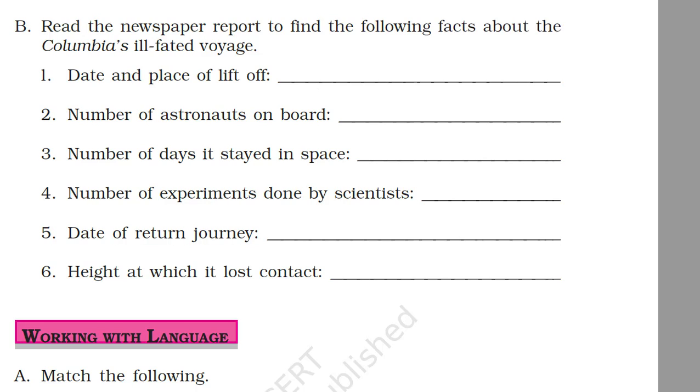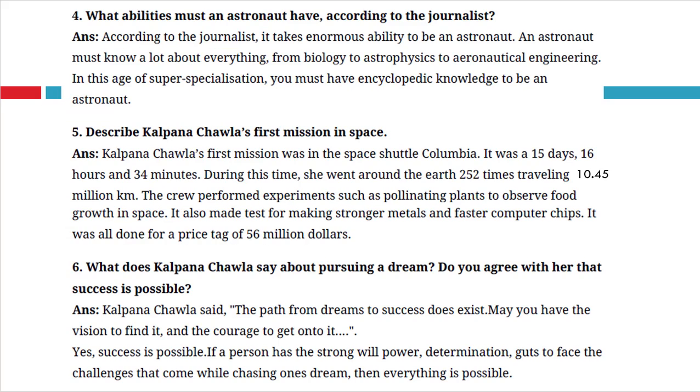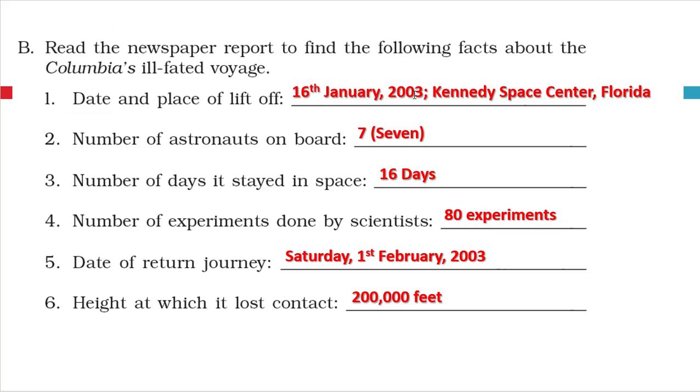So let me show you how to write it. Okay, what are the answers there? 16 January 2003, it was lifted from Kennedy Space Center, Florida. Seven members were there. 16 days it took. 80 experiments were done. And Saturday, 1st February 2003, the journey ended, and 2 lakh feet it was when they lost the contact. Okay, so this is how you can write the answer.